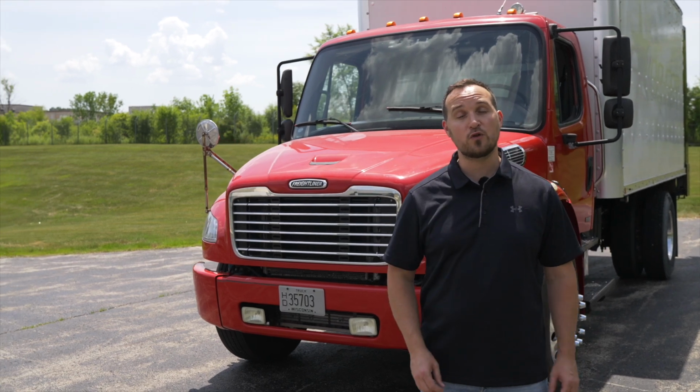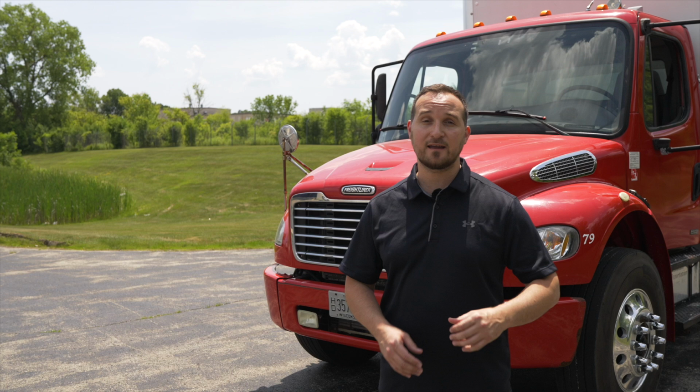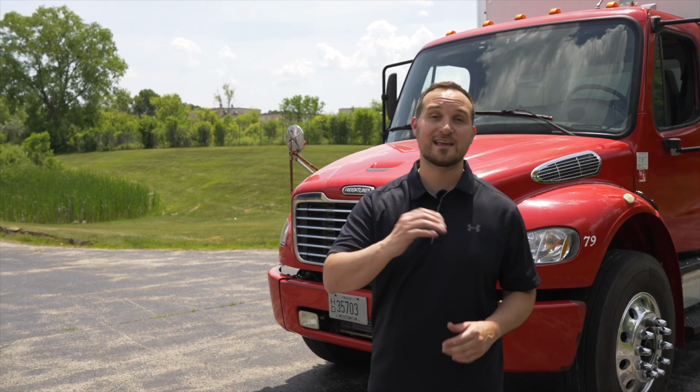Today we're going to show you how to do a pre-trip inspection on a Class B vehicle with air brakes. We're going to start off with the front of the truck, then the rear of the truck, your light check, and finally your in-cab. Let's get started.